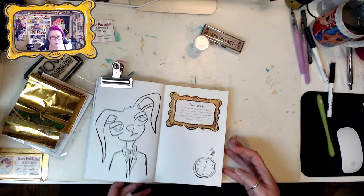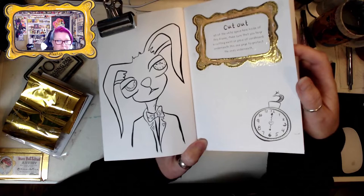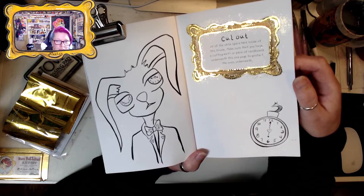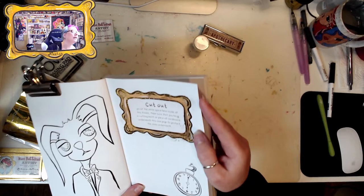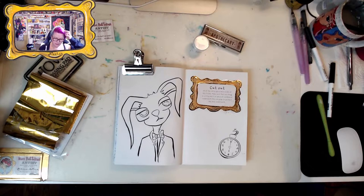Look at that. It looks a bit grungy, but it's pretty cool. It just takes practice, I bet, to get a nice clean job. Next time I'd like to try a detailed stamp and just do it in the one pressing, because then you wouldn't get all these overlays, but I do really like the shimmer that goes around the frame. Look at that. So cool. Okay. Ooh, we should try a stamp.